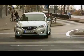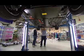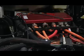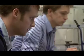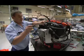Volvo Cars chose to use an existing model when this electric car was to be developed. Partly because the Volvo C30 functions so well in big city traffic, where electric car traffic is expected to increase most in the near future, and also because Volvo wants to develop an electric car with a high standard of comfort for a driver and 3 passengers and all their luggage. Volvo also demanded that the C30 electric should have the same high safety factor as all other Volvo cars. Of course we have to consider different aspects when it comes to this new technology, but the safety level in real-life traffic is the same.